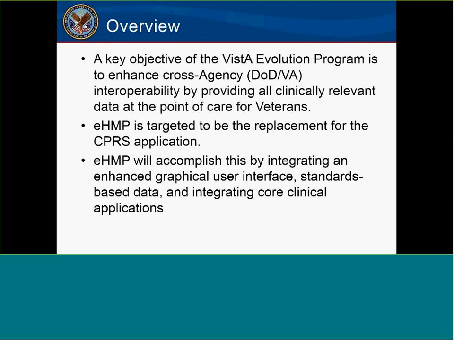In 2014, Dr. Cullen gave a presentation on Vista evolution, and in that presentation, a key goal of the program was interoperability and a single point of care for veterans. eHMP is targeted to be that replacement, the application that is going to replace CPRS. It will accomplish this by having integrated, standards-based data and integrating into the core clinical applications.